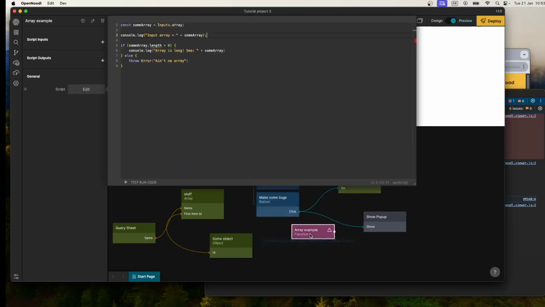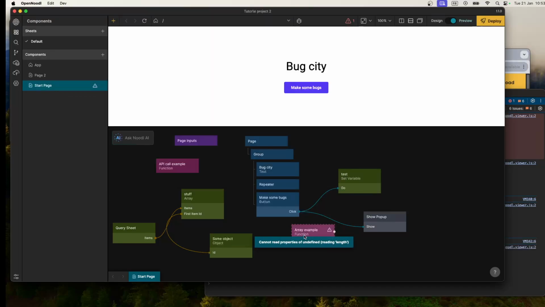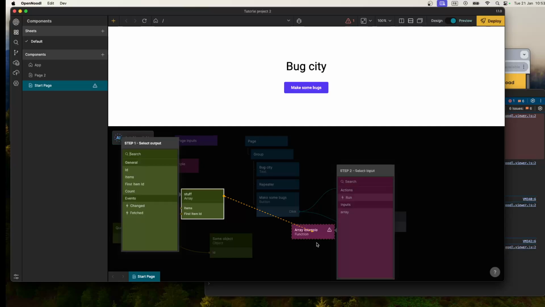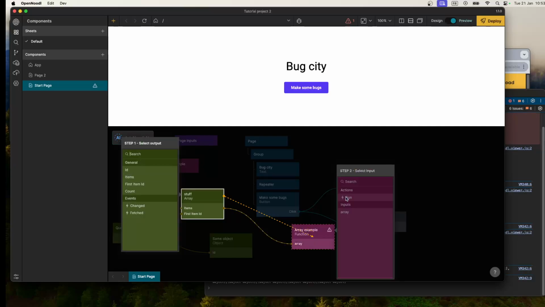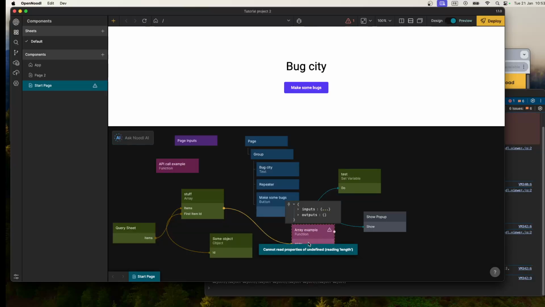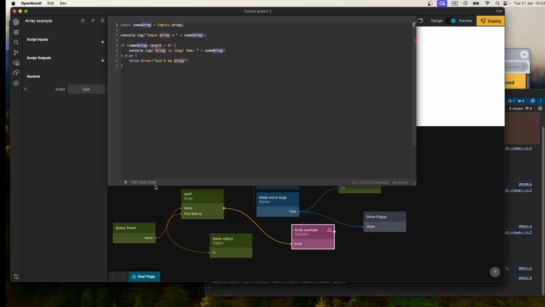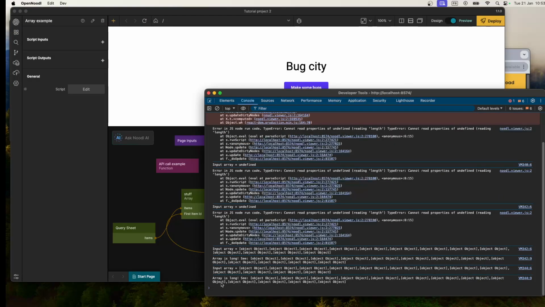It's pretty self-explanatory. Then we have to really think, okay, well, it's here where the problem exists. Inputs.array is not defining, is not assigning itself to this variable. Oh, it's because I haven't actually hooked up something to it. So at least we've found the place where the problem exists. We can run the function again, and then we can see array is long.